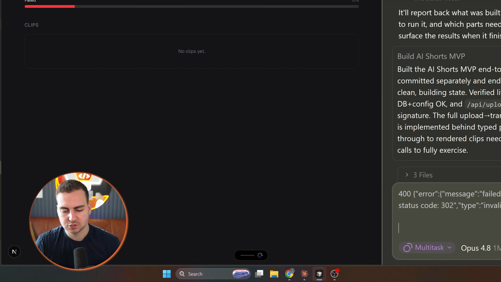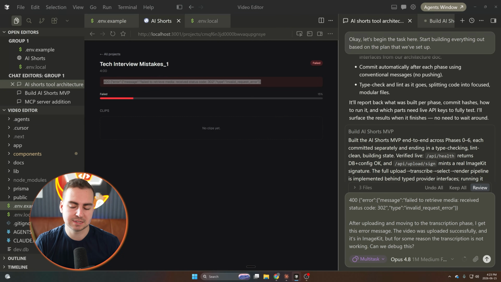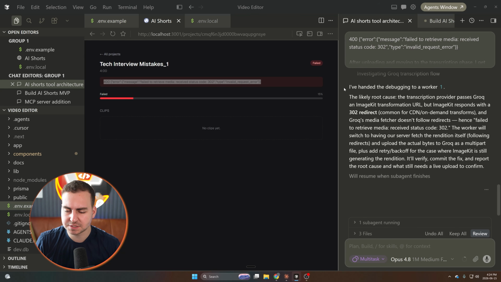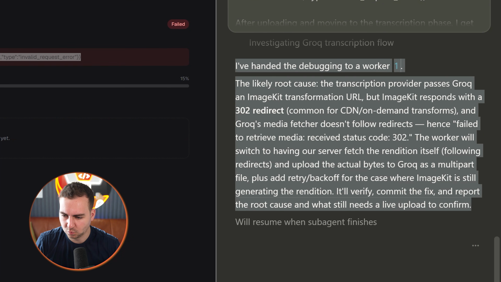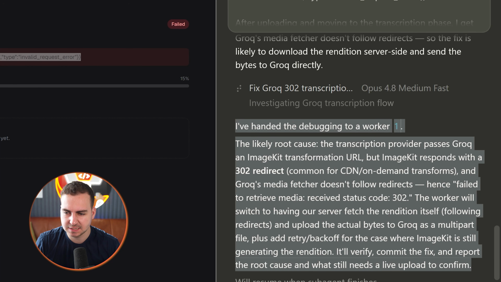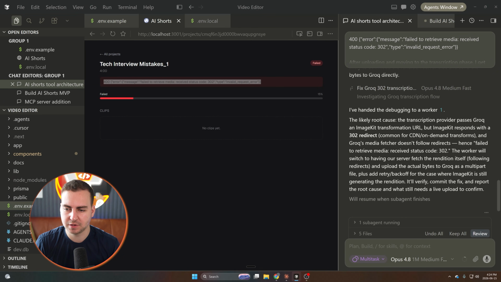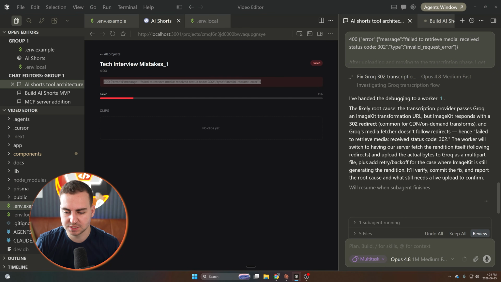Can we debug this? So I'm trying to give it a little bit more info than just, hey, this is the error message. So it knows at least the first phase is working. And now hopefully we're going to go here and debug this. Okay, and as this is running, I'm realizing that what it's doing doesn't really seem to make sense. It seems like what it's attempting to do is send the entire video over to Grok for the transcription, which isn't what I want.